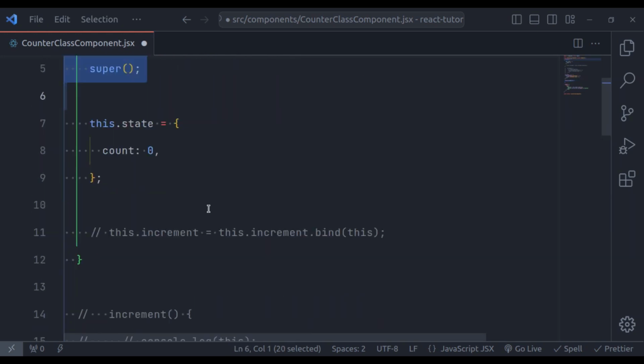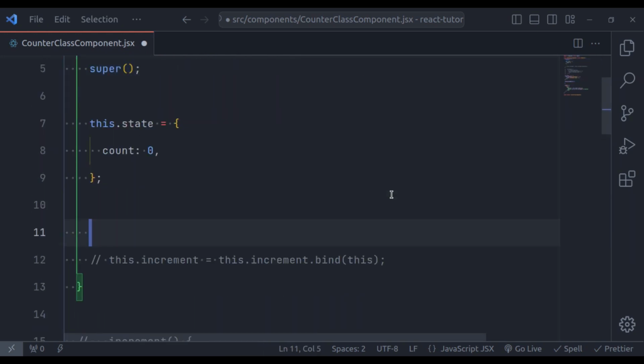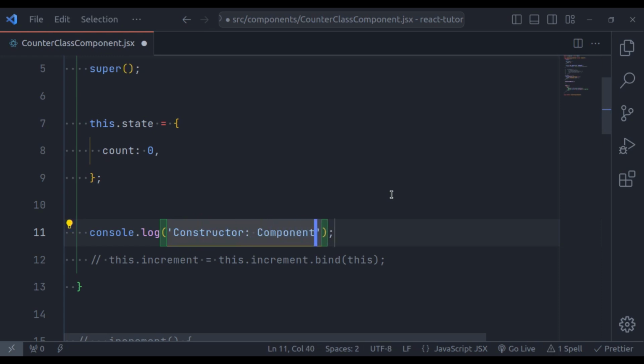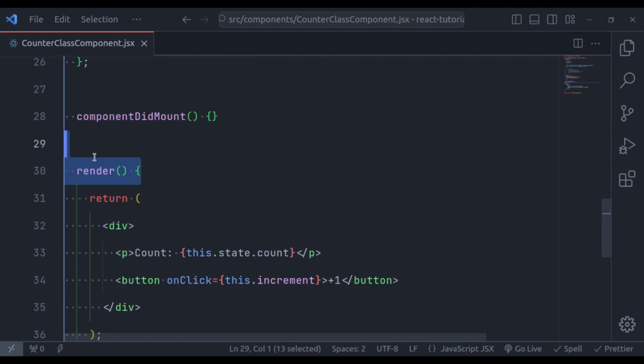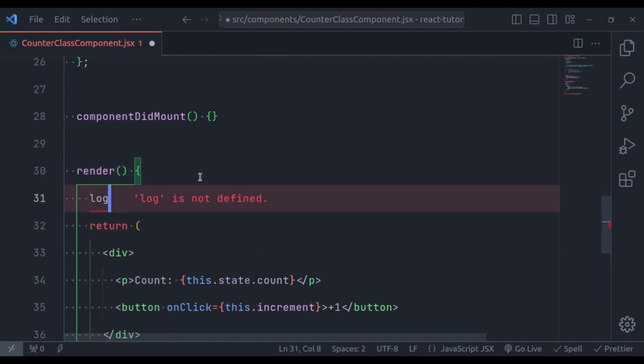So first, in the constructor, let's console log "constructor: component is being constructed". Next, in the render method, let's console log "render: UI is being rendered".